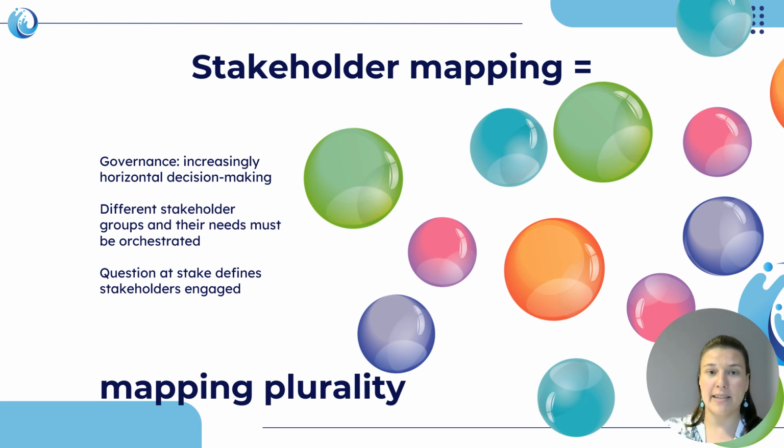Governance mechanisms tend to move from top-down decision-making to more horizontal decision-making. Accordingly, the range of people who demand the same decision-making broadens. When it comes to the development of policies, innovations, or projects in general, the needs of different societal groups or subgroups must be adequately considered. To do so, their involvement in decision-making must be orchestrated.